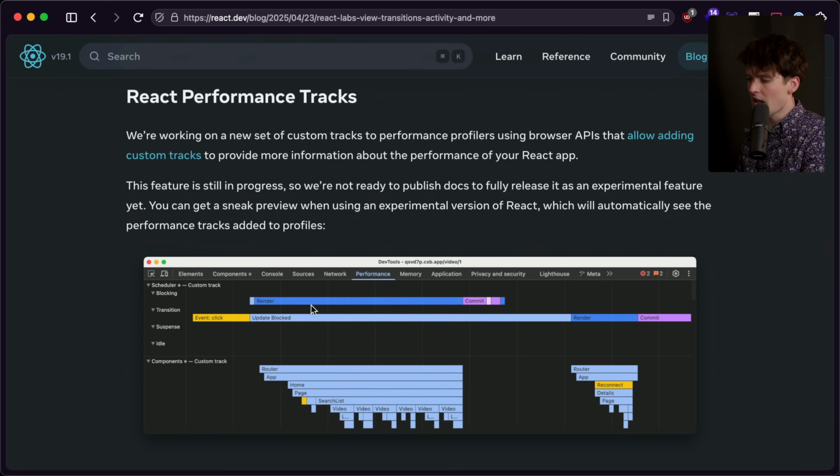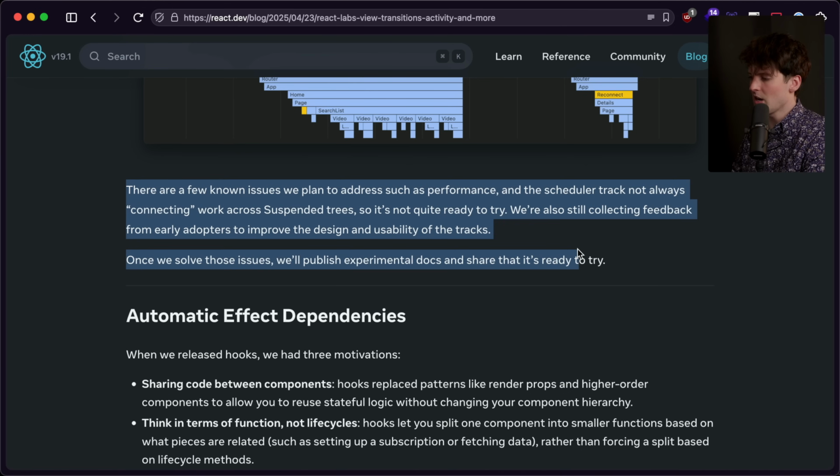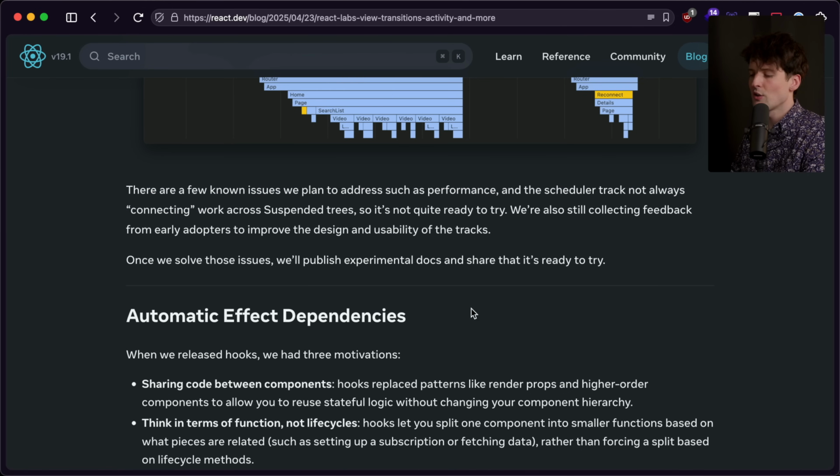And it makes using the React performance stuff, both in the React Chrome extension and in the normal performance tab, significantly easier. This is work being done in parallel with the Chrome team to make the performance tab more useful, which is very needed because I've been spending a lot of time in this tab lately and it is rough. It's so useful and it's so bad and we need all the help we can get. It has some bugs, so it's not quite ready yet, and they're still collecting feedback. So if you do end up using this and you have feedback for them, definitely let them know. That's the whole point. That's why they're doing this.